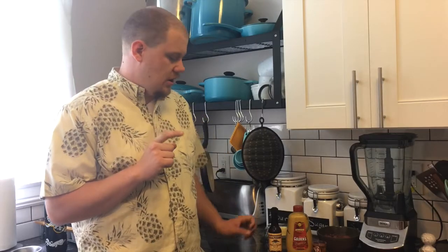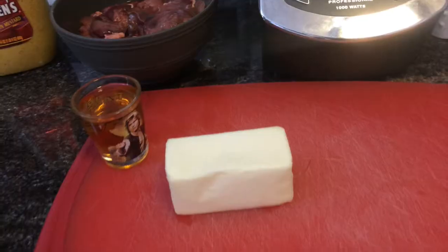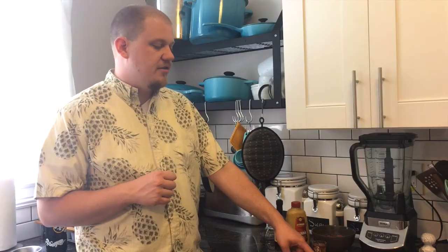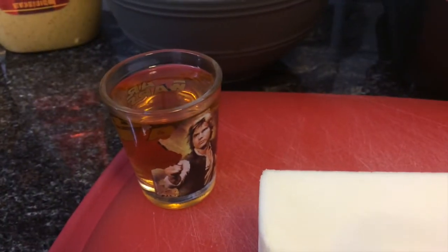My ingredients are chicken livers, Lea & Perrins Worcestershire sauce, Gulden's brown deli mustard, 1 stick of butter. About 1/3 of this you're going to be frying the chicken livers in, and the other 2/3 you're going to leave whole and throw into the food processor with the chicken livers when they get blended up into the spread. And then, because Han shot first, a shot of brandy, so I'm going to flambe them a little bit.